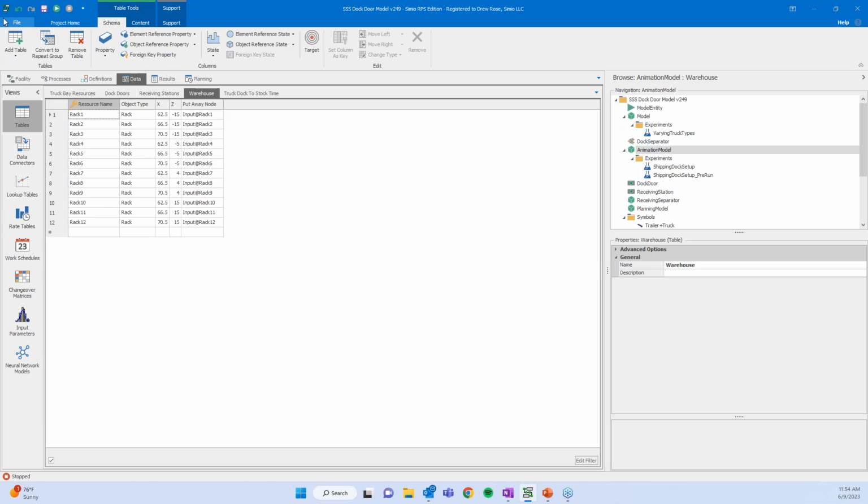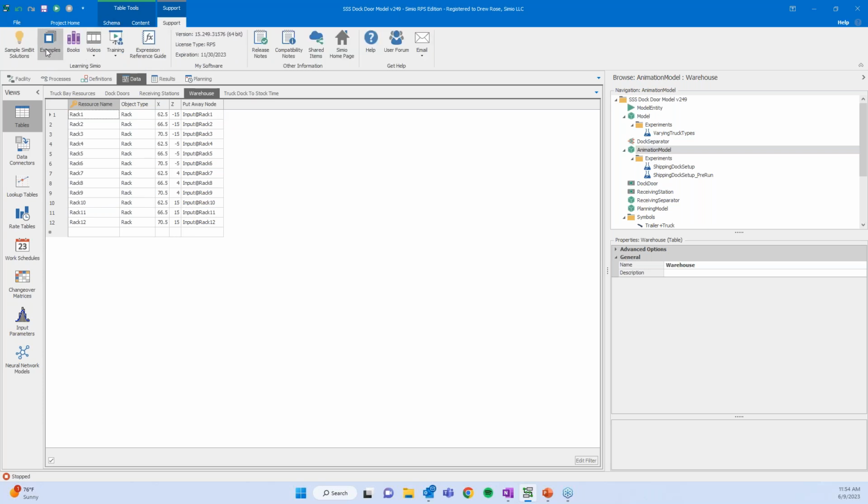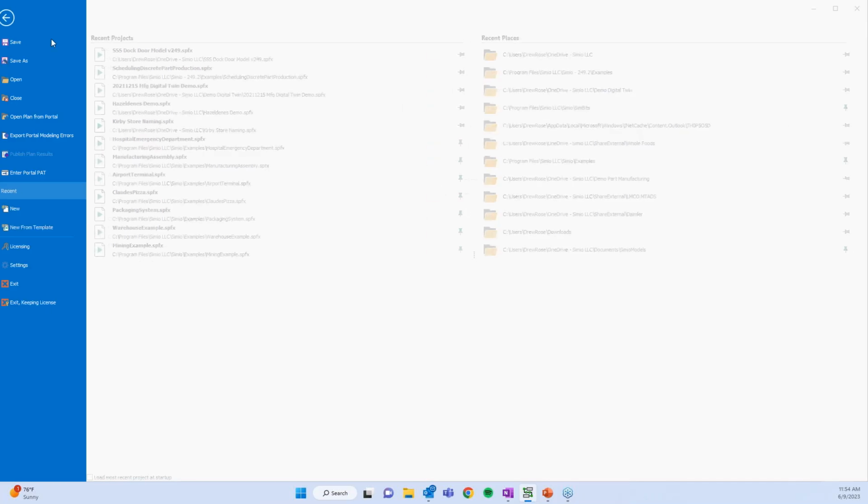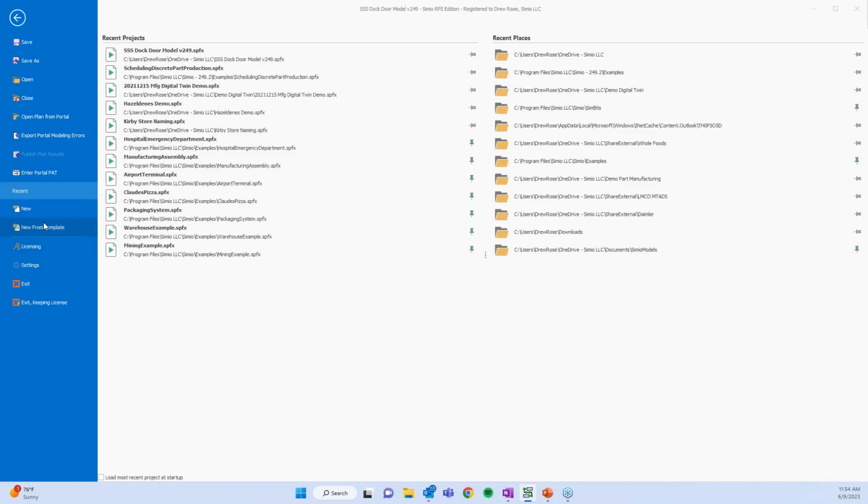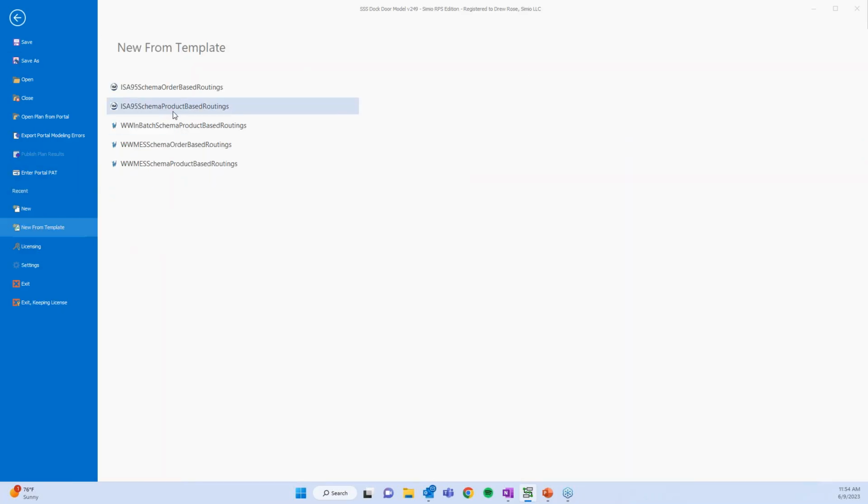Sure. Yeah. So we have a few example models in our repository that make use of our ISO 95 templates. I'm not going to create a template, but a common, recommended structure to get you closer aligned to manufacturing systems, which is generally ISO 95. These templates really give you a sample and flavor for what type of data might be relevant for a Simio model based on your objectives.